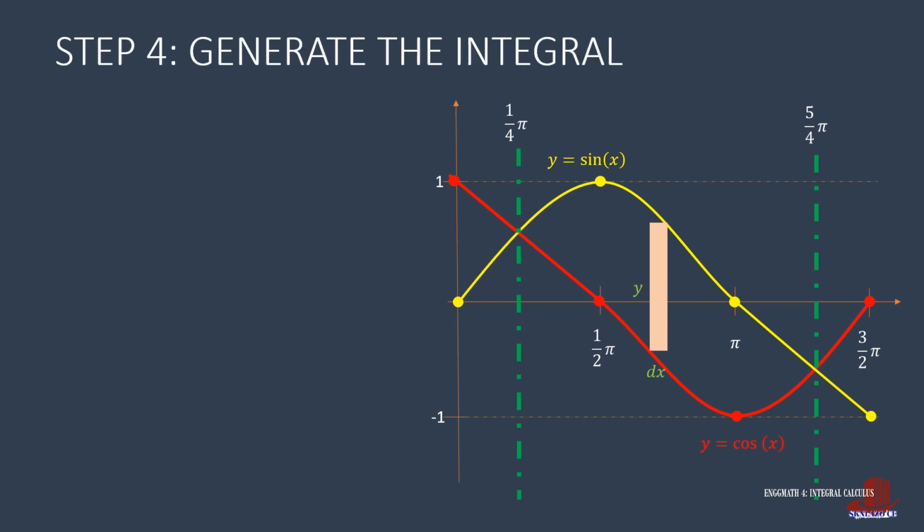The next component of the integral to figure out is the expression itself. Instead of using so many formulas for different orientations, we work with the simple formula of a rectangle, as this is similar to one strip. Because we are using a single strip, which has a minimal area, we state its area as dA. The width of the rectangular strip is dx, and its length is y. So dA is just y times dx.